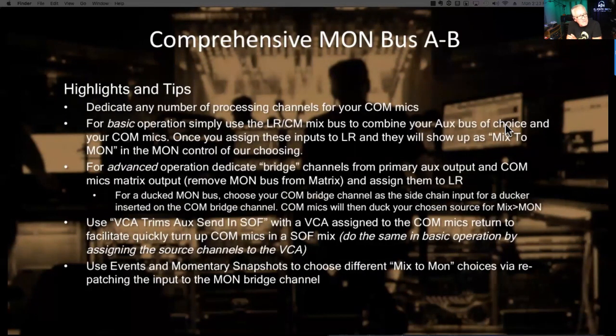The VCA trim thing works really good in that situation, if you want to be able to trim comm mics and send comm mics up to an aux very quickly. The harder one, I think, is, although I guess you could just have it pre-done, have auxes that contain all the comms mics, and be able to turn on communication at the drop of a hat. In that situation, you might want to break up specific comm mics into different VCAs.